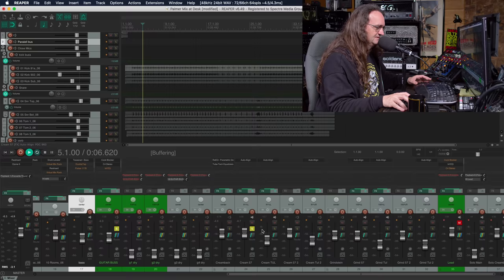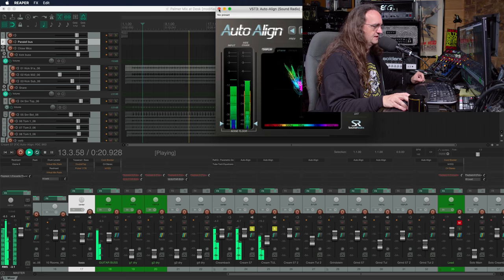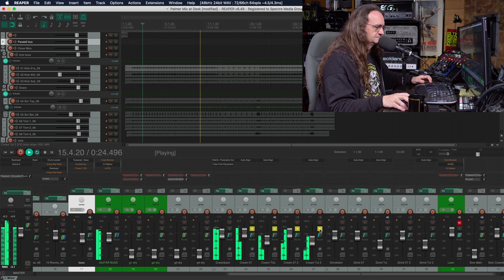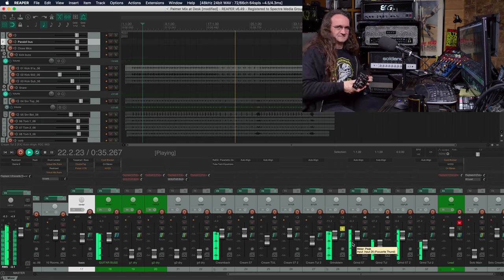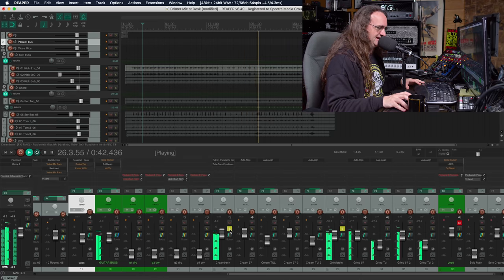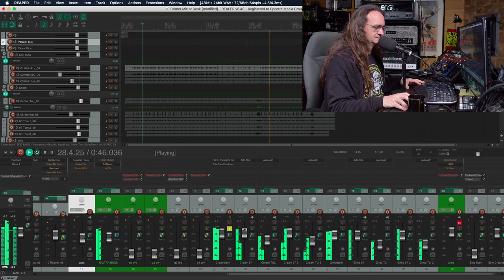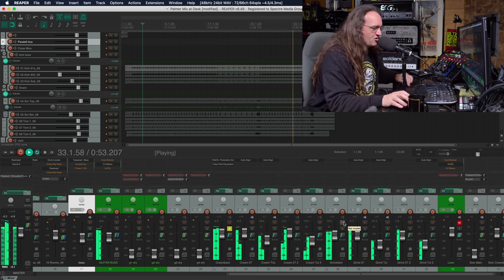Got a whole bunch of guitar stuff going on there. Got some 57s. Got some tube mics going on. Let's see here. Yeah, turn off the blocker for a minute here. 57. Tube mic. Yeah, they work really well together. And we got Grindstein going on as well. It sounds lovely, doesn't it? You blend that in with the big mics, and it's like, damn. Take it out, and it's like, what's missing? Add that back in. That's all kind of nasty goodness there.